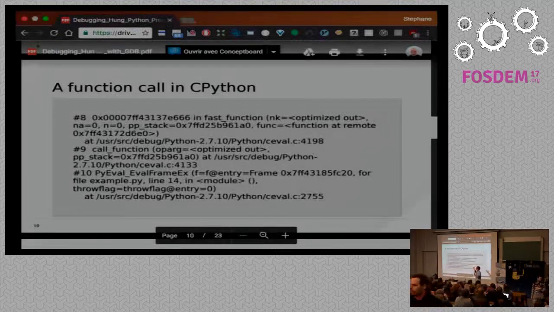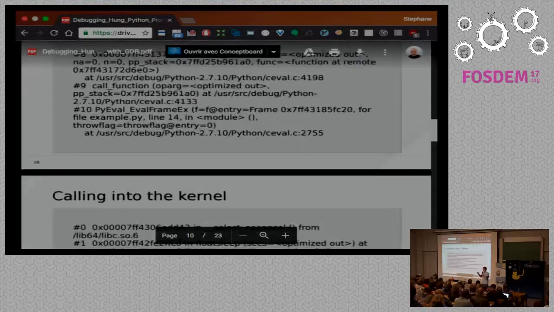It's a fast function call, you can see on frame 8, which is calling a function in frame 9, and it's using this PyEval frame X. It's complicated stuff, but it's a great way to learn more about what the interpreter is doing when it's interpreting my Python code. Because again, the conceptual model here is that GDB is debugging the interpreter, and we're using that to reason about our Python code.